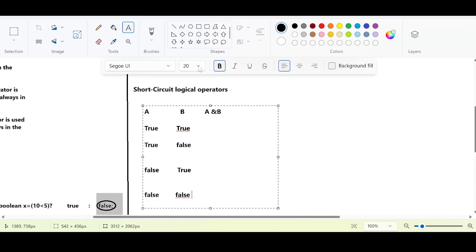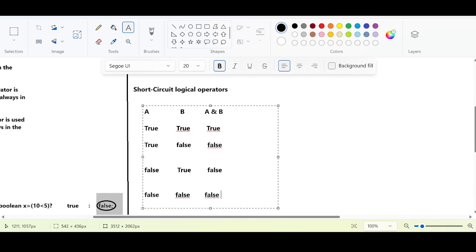If I perform the logical AND operator, what would be the output? Anyone can say this. True and true gives true. True and false gives false. False and true gives false. False and false gives false.